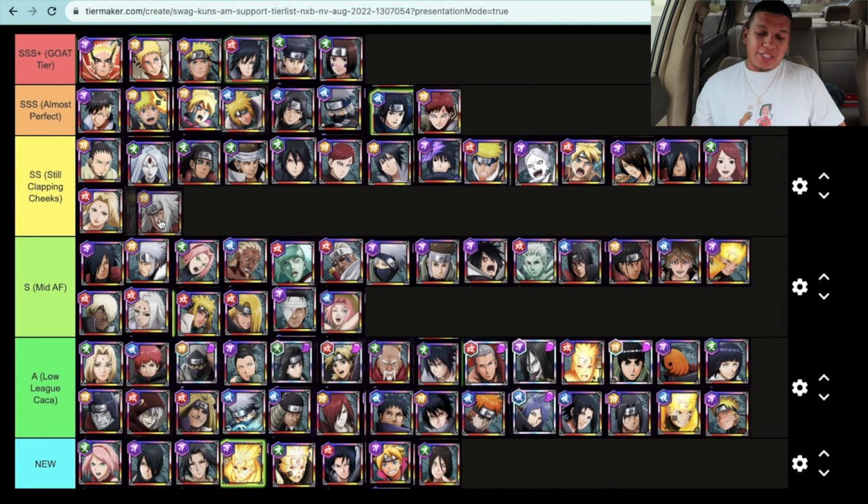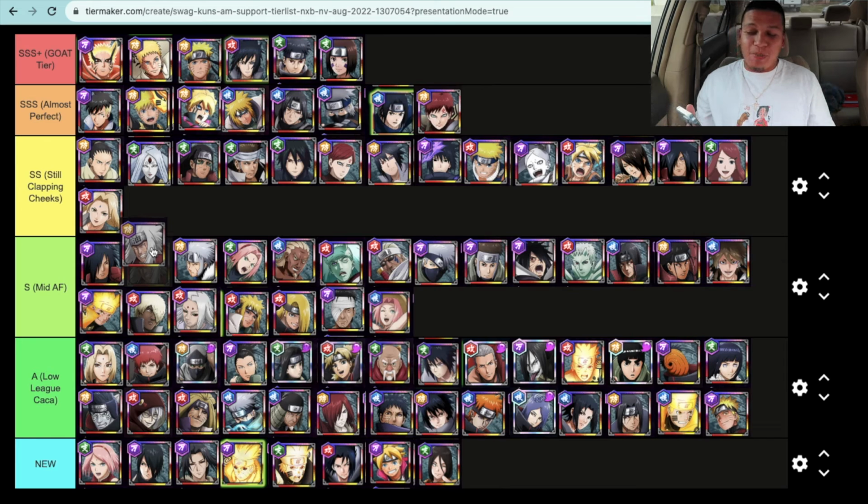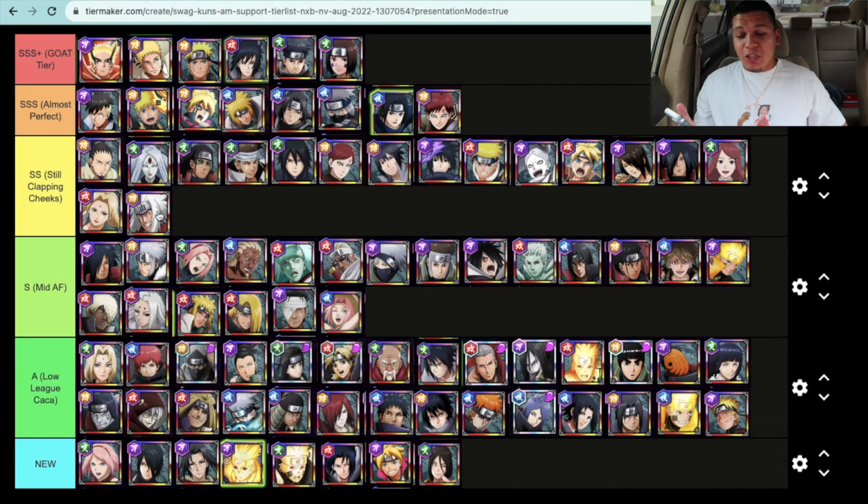I'll be generous and I'll leave him in clapping cheeks, but just know you're on the brink, my boy. You're hanging on for your life. I'll be generous because his buffs are pretty good, but if you think he's in mid, I probably agree with you, but I'm a little biased, so we'll see. Very low double S tier.